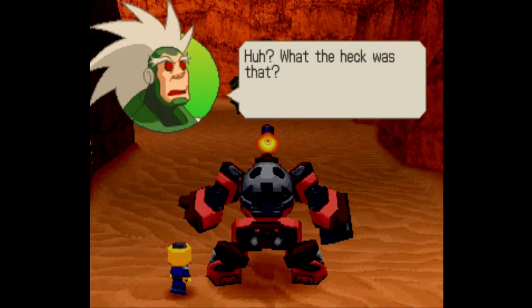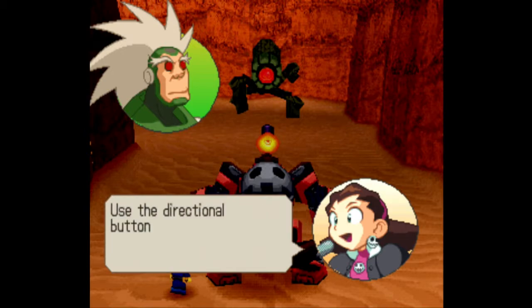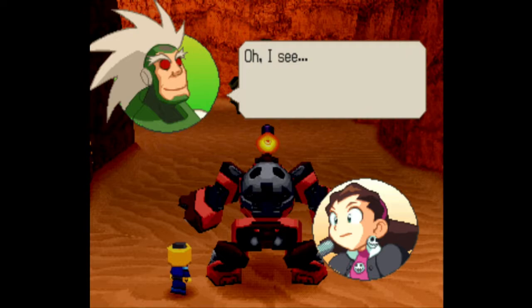Huh? What the heck was that? Hey, Tron, what was that I just fired? Bomb, if you hold the R2 button down, you'll see a target appear. Use the directional button to move the target to where you want the third box to go. Just press the fire button. That will launch a beacon bomb, which will tell them where to go. Oh, I see. Clever.